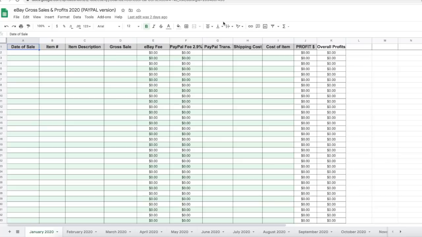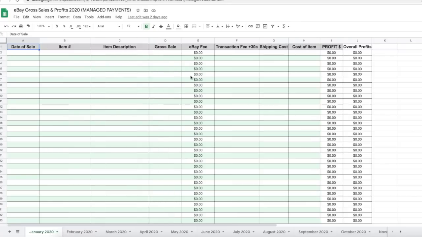However, I am only doing one PayPal version. There is a very small difference between store subscribers and non-store subscribers that are still getting payments through PayPal, but it's not even a full % difference. So in the PayPal version, I just have the eBay final value fee being 10% as opposed to the 9.15% that an eBay store subscription would allow. And the reason for that is I think that more eBay store subscribers are going to be on managed payments faster than the sellers that don't have a store subscription that are still taking payments through PayPal.